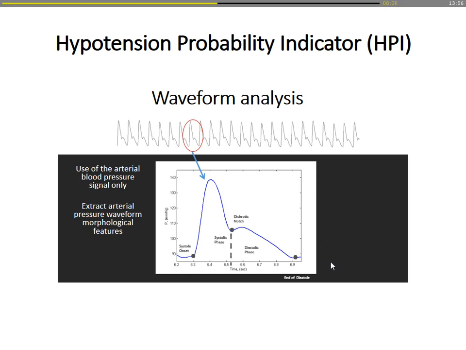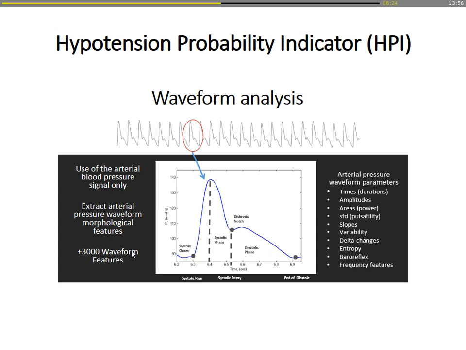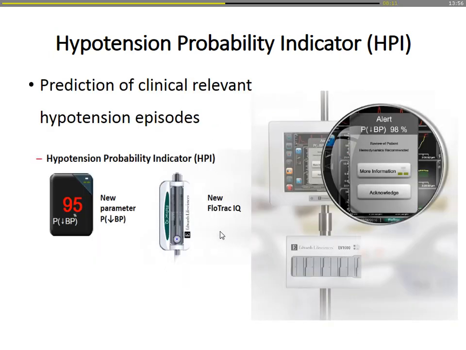As we learned from Professor Pinsky, the arterial pressure signal is very rich in information, and you can divide the arterial pressure in the systolic and diastolic phase, and even further, you can look at different features of this curve, like the upstroke and the downstroke and the diastolic pressure and so forth. So there are more than 3,000 features that can be analyzed. You cannot do it with your eyes. You need a machine for that. Here are some of the features mentioned. And when you're doing this, you can predict the occurrence of hypotension.